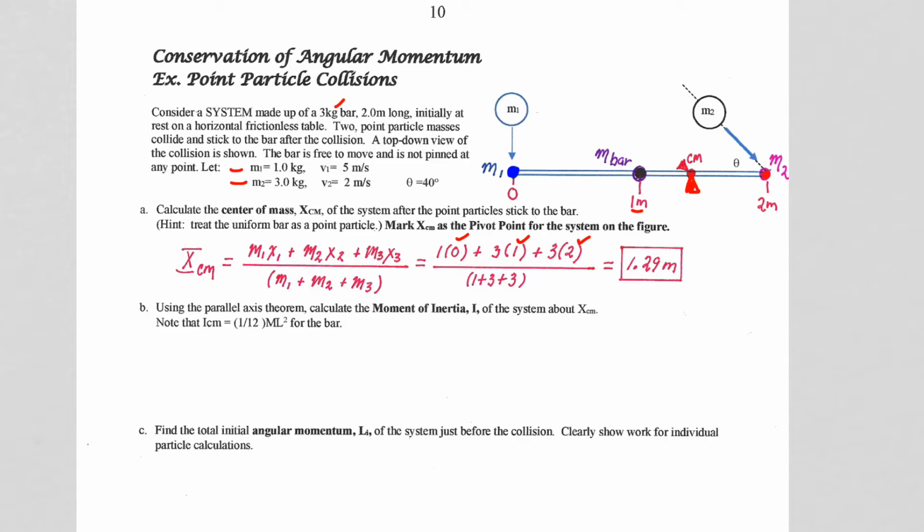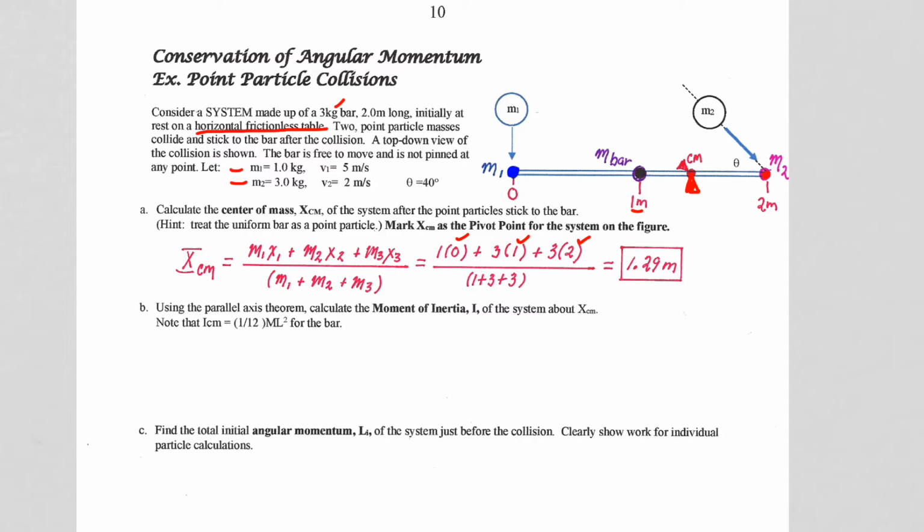So this bar, as it says here, is, again, sitting on a frictionless table. So we're looking down at the bar. This bar is free to move. So when the collision occurs from the top, this bar is going to move down. And it's also going to rotate around the center of mass point as it's moving down on our page after the collision.